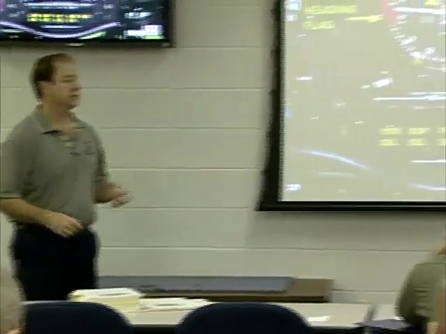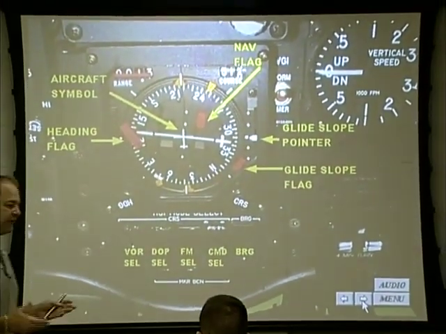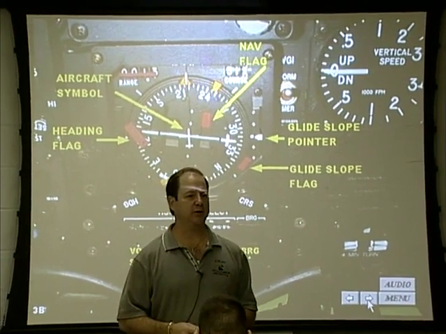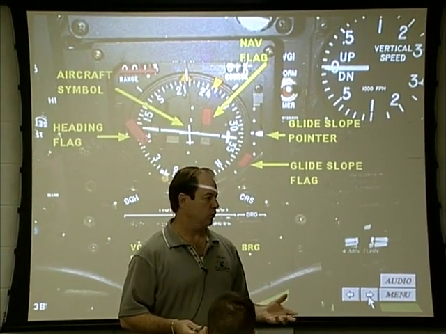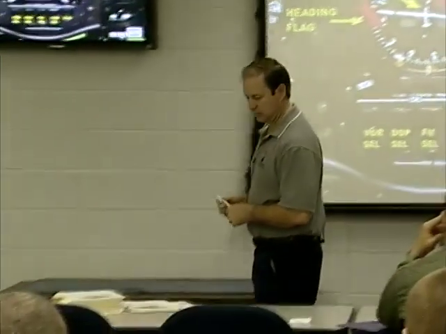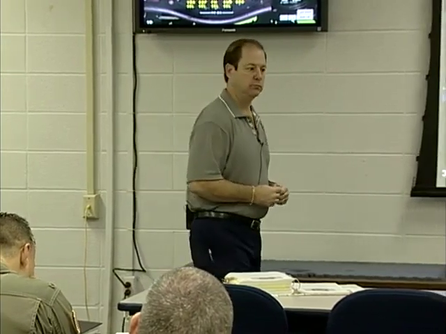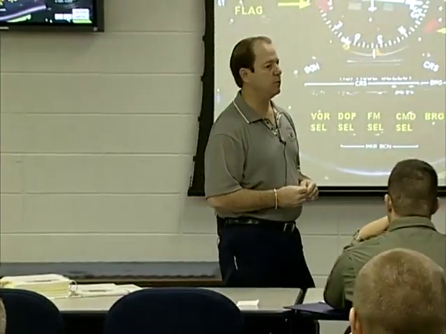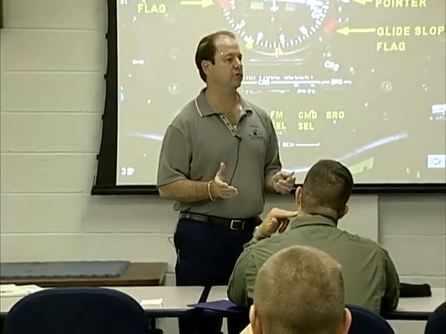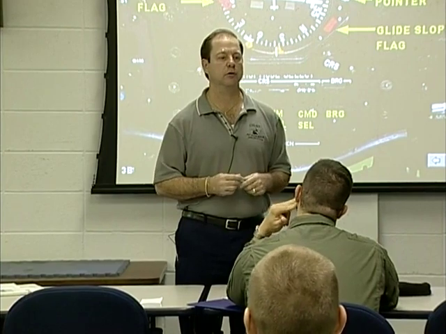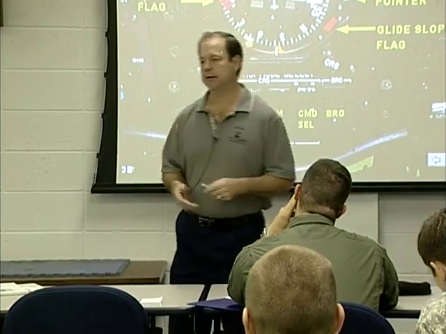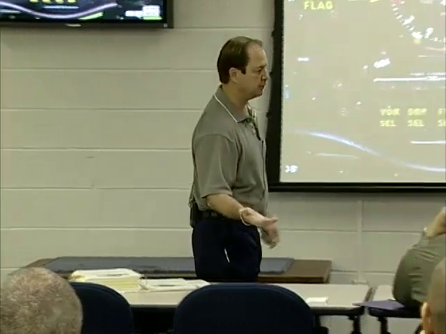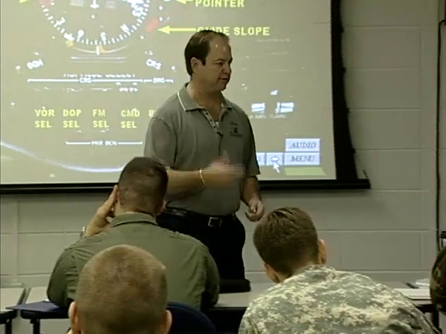The heading flag. As we look at it, and these flags are going to be identical for the most part. What do I mean by that? If the heading flag comes out, it tells you that you've lost the signal. Lost the signal from where? Not the VOR. We're talking about the compass card. So where's the signal going to be coming from that's lost? The directional gyro. Okay, the other time that flag's going to come out is if we lose power to the system. Whether we lose it to the control head itself or lose it to the indicator itself is irrelevant. The flag will come out.